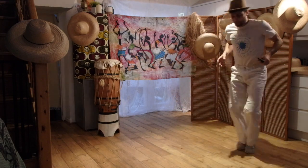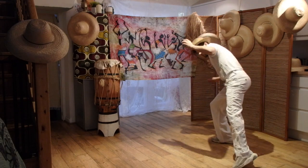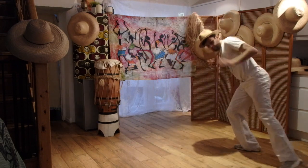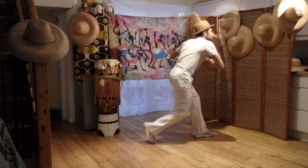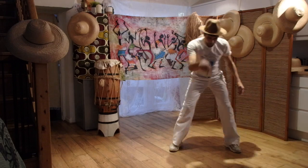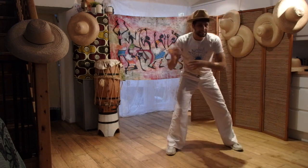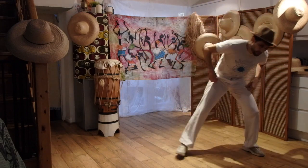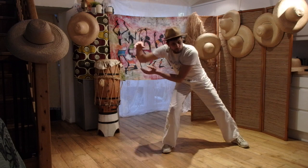Start to use your arm more here. Use your arm as part of the momentum. Ginga. I'm still using the same technique. Back. So now when we go here, we go 1, 2, 1, 2, 3. Yeah? So it's like we are doing this and someone tries to rasteira here. And you go, your martelo. Okay? Let's go. 1, 2, 1, 2, 3.